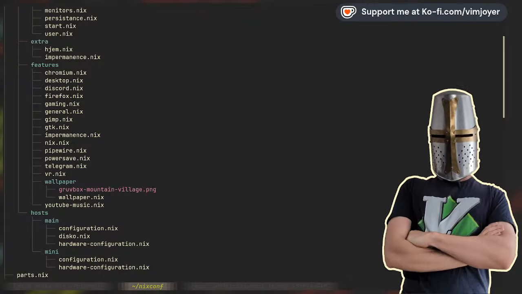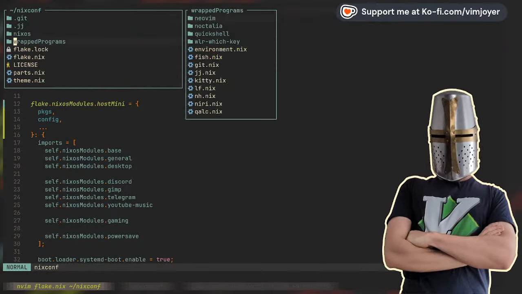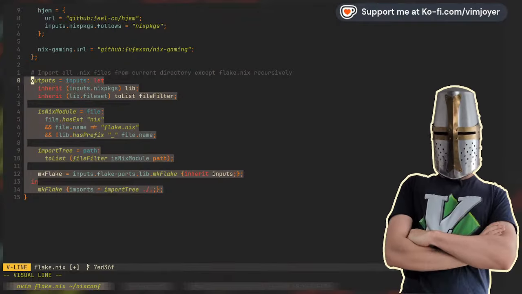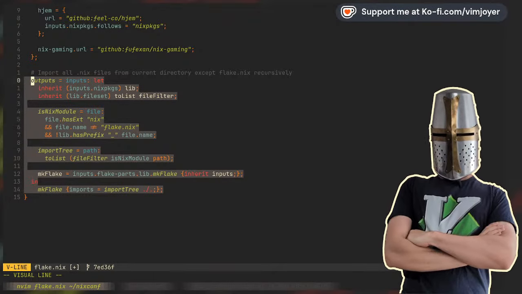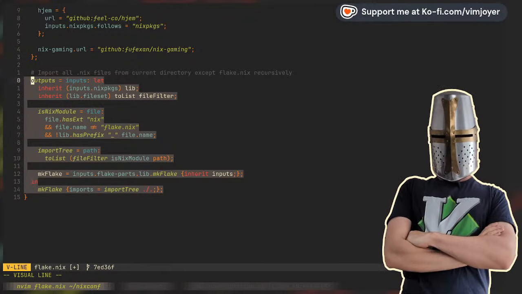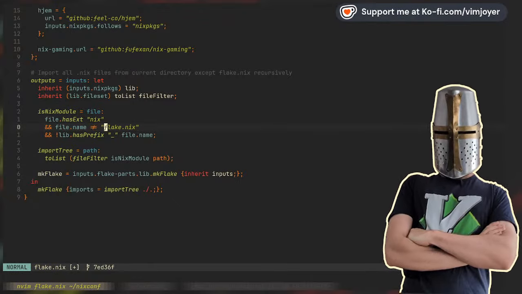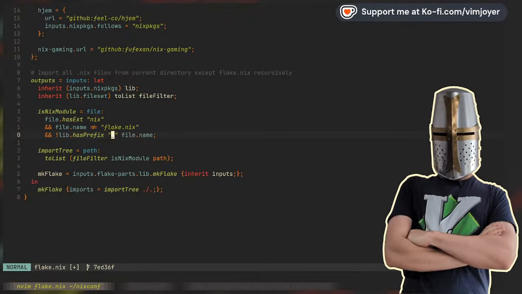How is importing done in code? All of the importing here is done via flake parts, so all the importing is this one single function, which really could easily be replaced with import tree. This one is just import tree but custom, nothing special here. If you want, you can grab this part, it will be working in your flake as well. It just checks if every file is a Nix module, because all of my files are Nix modules, flake parts modules, checks for the nix extension. If it's not flake.nix, import this file. I'm also adding a safeguard against files starting with an underscore, and then we are importing the entire tree.